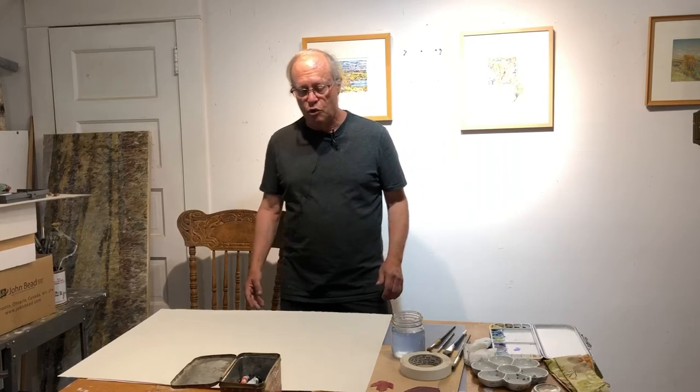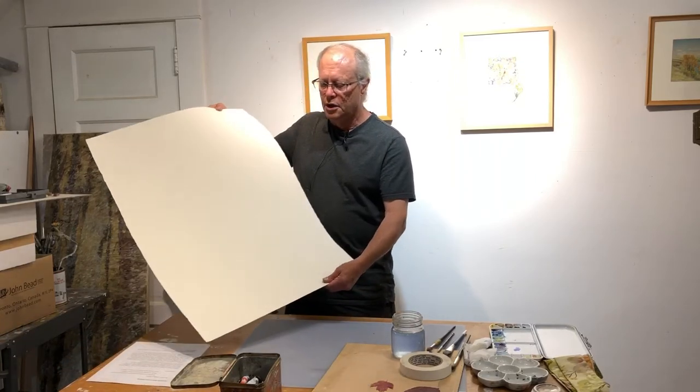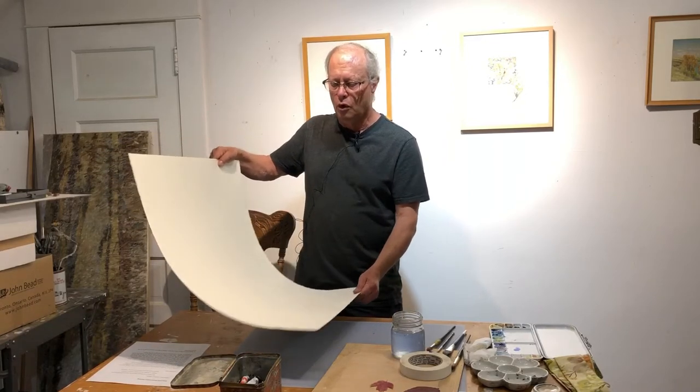Okay, so that's those. Let's talk about paper. Well, the best watercolor paper is made out of cotton rag. And it comes in a variety of weights. So you'll go into an art supply store and you will see 60-pound, 90-pound, 300-pound paper. And what you want to do is get yourself a thin paper, but hopefully it's going to be made out of cotton rag. So here I have a sheet of Saunders 200-pound paper, and I'm going to get this ready for us to use.